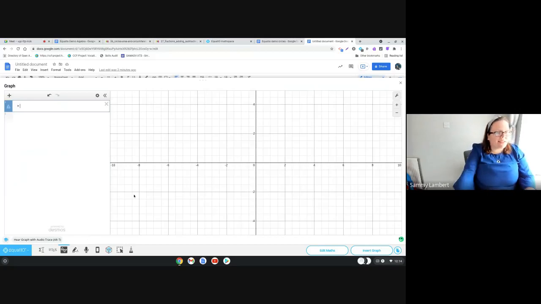You can also activate Desmos Graphs. I don't know about you, but teaching maths, sometimes I actually just need a coordinate plane. Well, there it is. And all I did was click on that and I've got a coordinate plane. I can then start building a resource from that. So much time in my career has been lost by students struggling to draw a coordinate plane accurately. So to have one there is amazing and really easy to grab. And you can just type into here your equation that you want and it'll graph it for you. So y equals 2x plus 3, and it graphs it straight away for you.